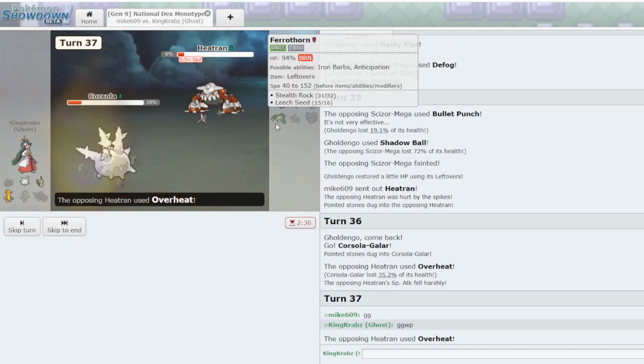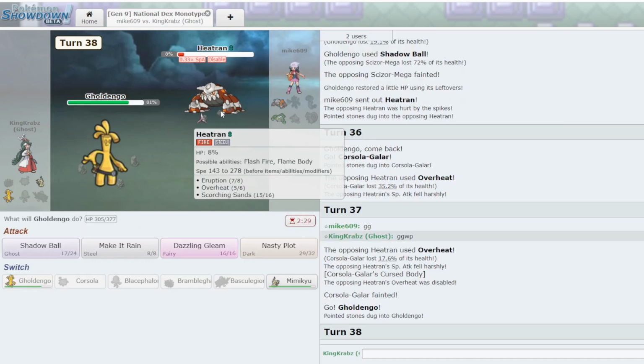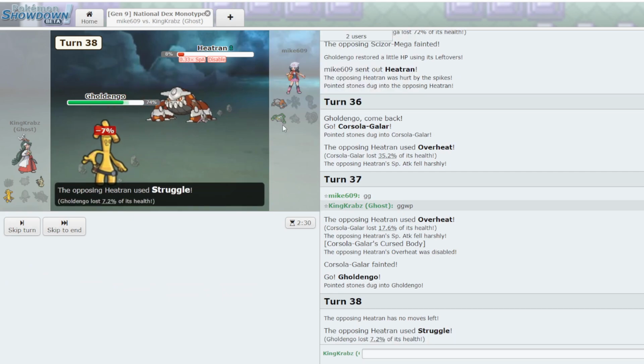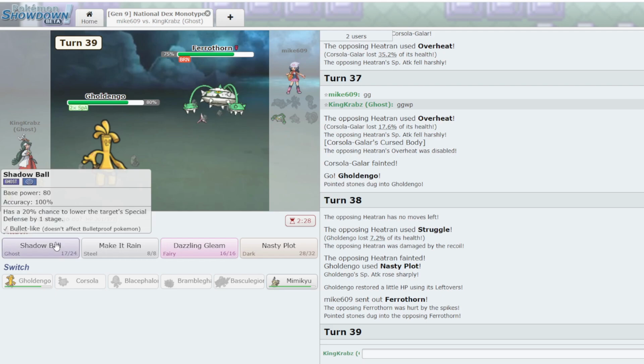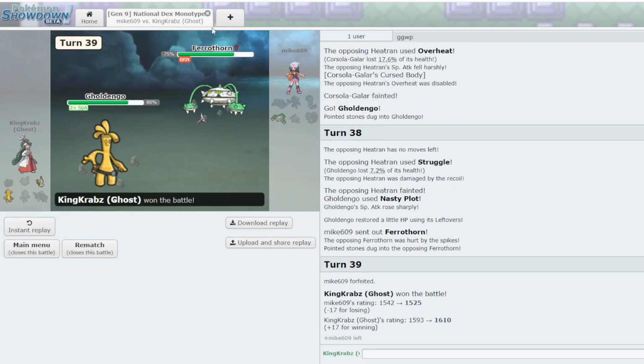I think that's game, because that's disabled. It has to struggle here, right? I plot up once. Pharaoh comes in on this and does a Shadow Ball, if not two Shadow Balls. Nice. And we made it to 16-10.